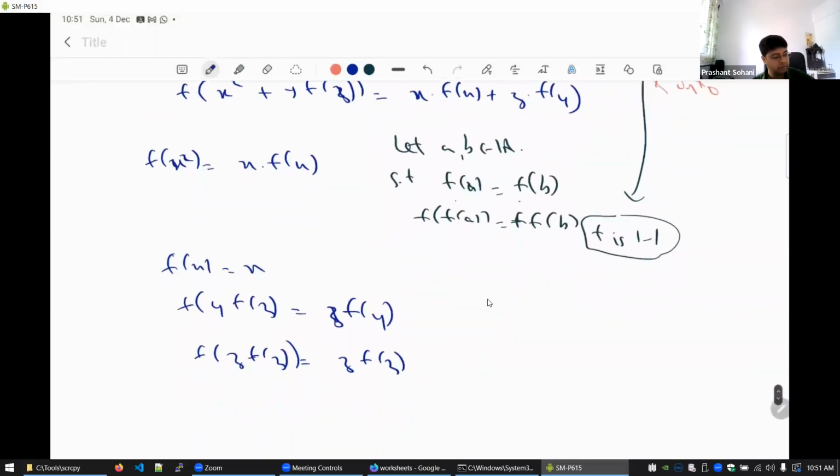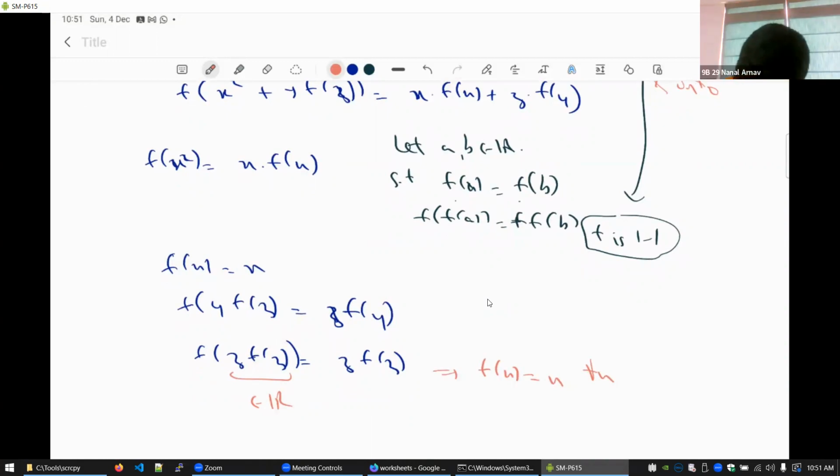Now, the only thing is the same as what we did earlier, right? This part, z f of z, if we can show somehow that this can be forced to be any real number, then do you see that this implies f of x equals x for all x? So now the only question is, is that true? Can we see why z f of z can be forced to be any real number we want?